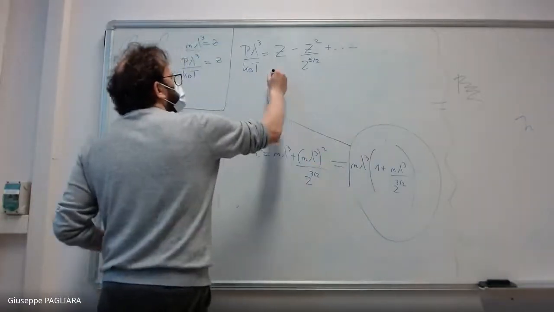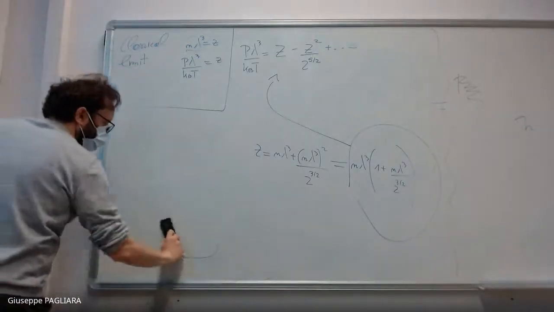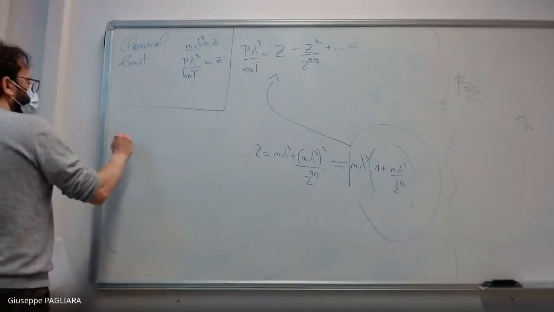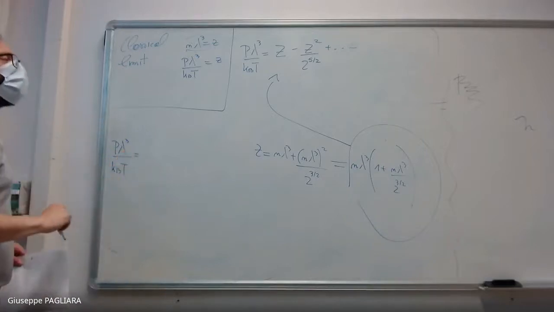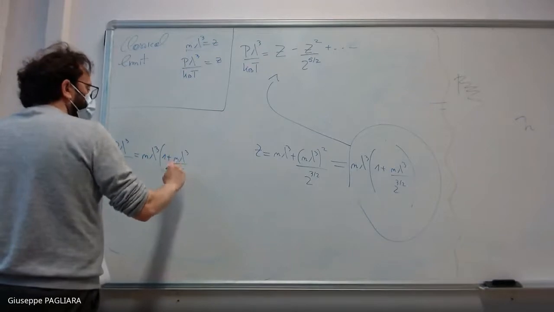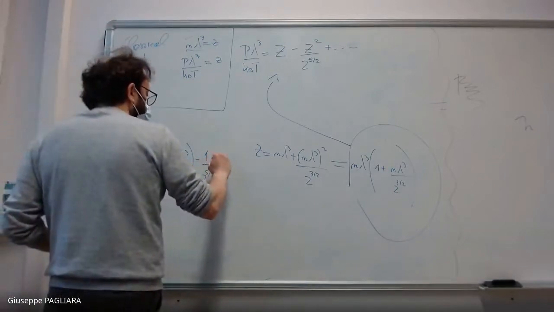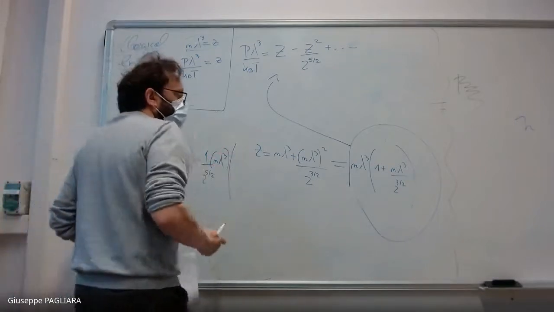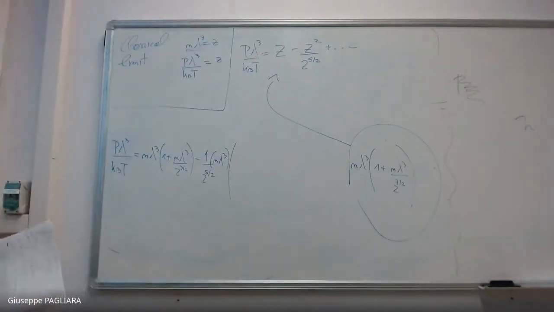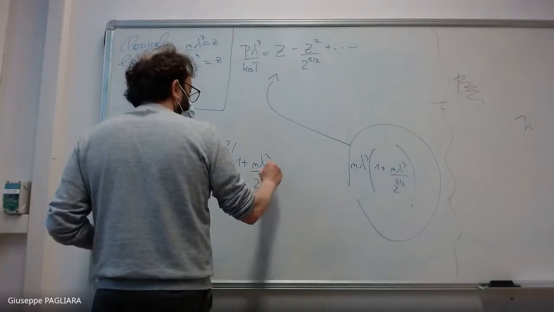So take this here and put it here, and get the following result. Here's equation 41. So P lambda cubed divided by kBT is equal to n lambda cubed, and I have 1 plus n lambda cubed divided by 2 to the power of 3 half, minus 1 divided by 2 to the power of 5 half, and z squared, which means n lambda cubed squared, and I have 1 plus n lambda cubed divided by 2 to the power of 3 half, squared.